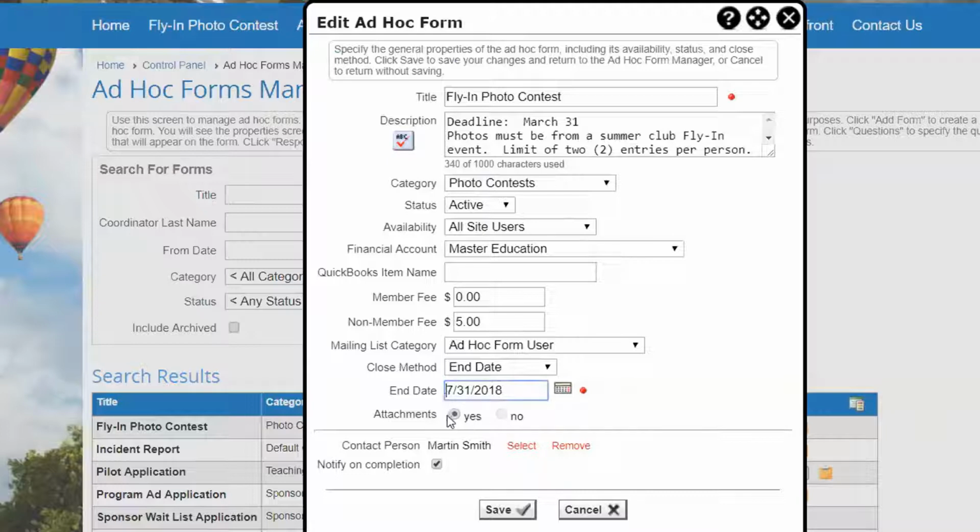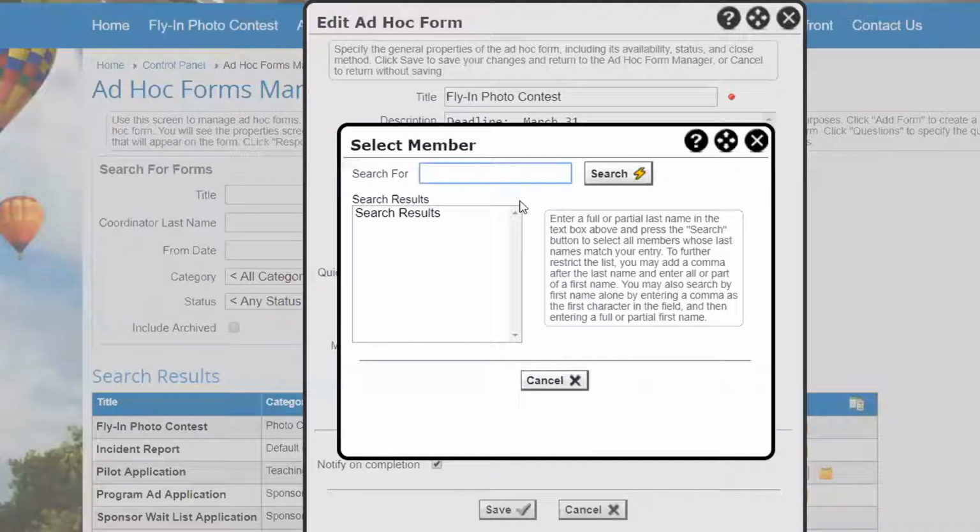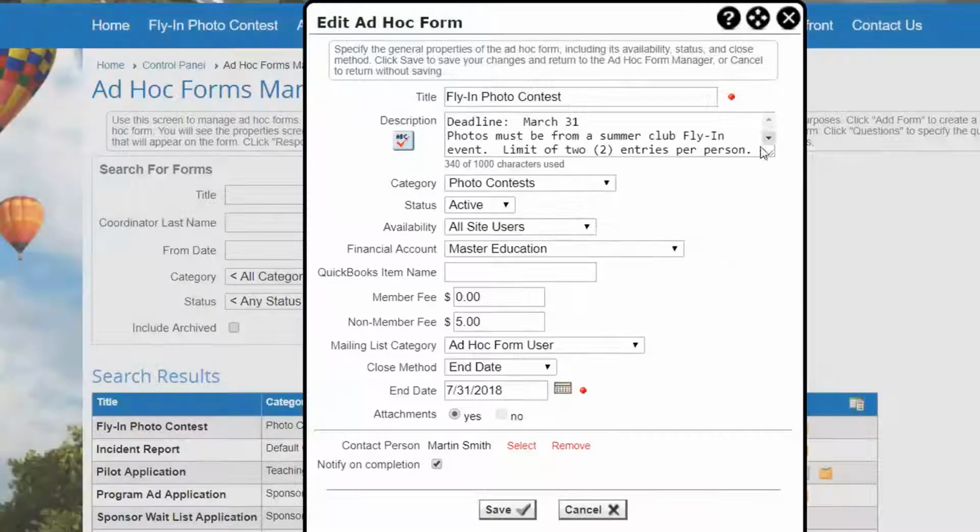And then we're going to say, whether or not this form allows attachments. We're going to say yes, because we want them to be allowed to upload some pictures. And we also have this optional thing to say, who do we want to notify? Who's the contact person for this form? You can select the person by going to the selector and selecting your member. Then you can check whether or not you want this person to be notified every time somebody makes a submission, because maybe they need to review the submission or whatever. So I'm going to cancel these changes here.